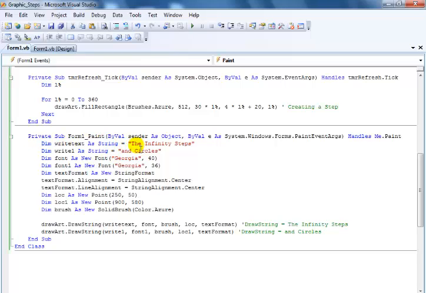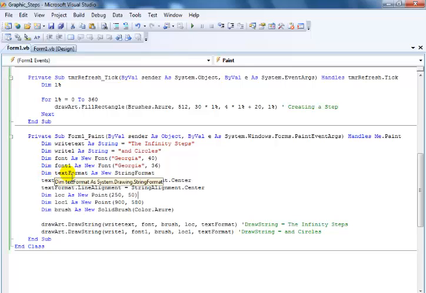I write text equals Infinity Steps, write text 1 equals Circles, dim font as Georgia 40, dim font as Georgia 30. That's the font size right there.